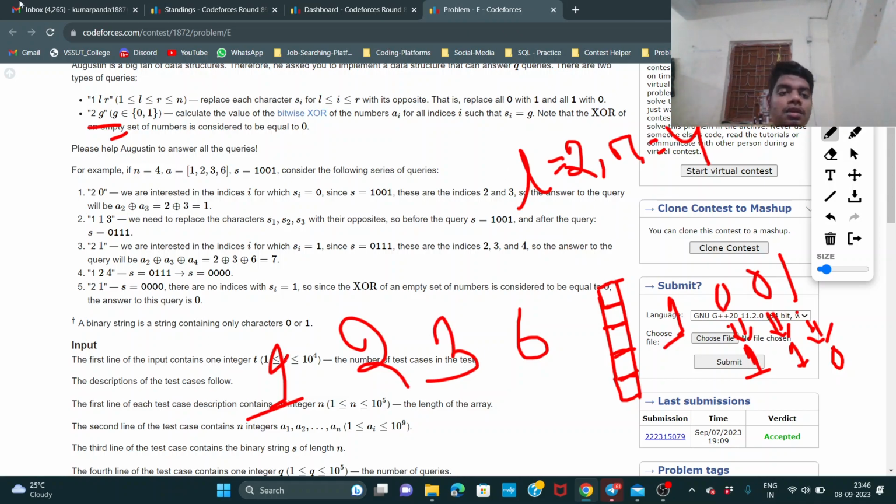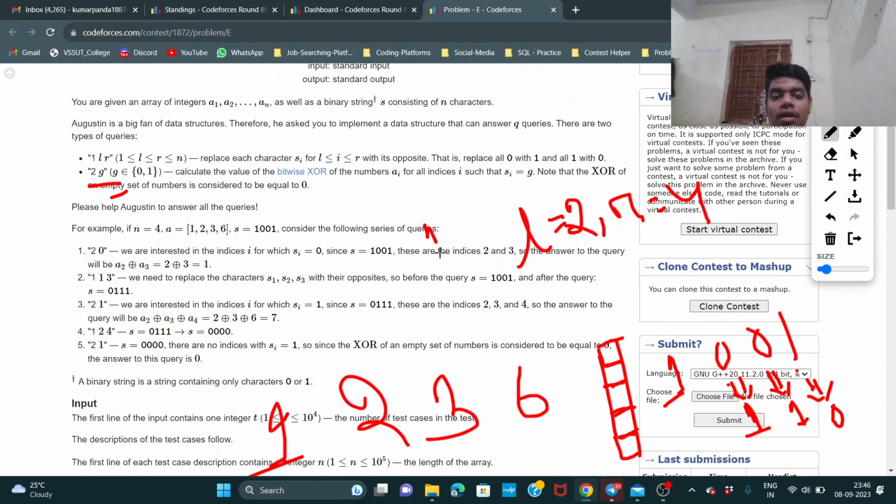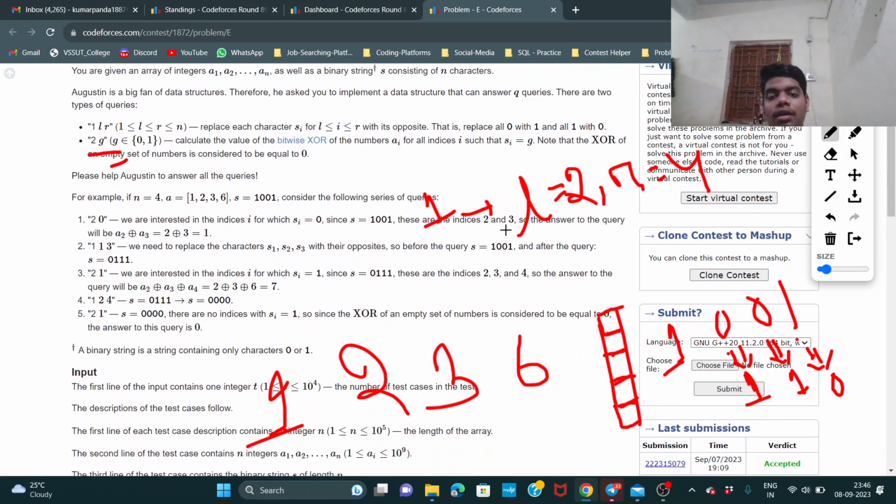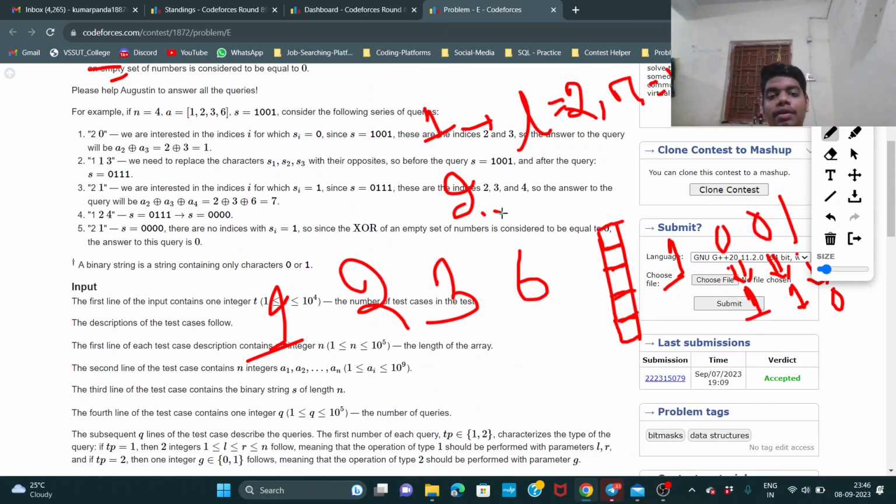This is the first query, and in the second query they give you, say, 0. After performing the first query, our string has been modified. So now the string is this.